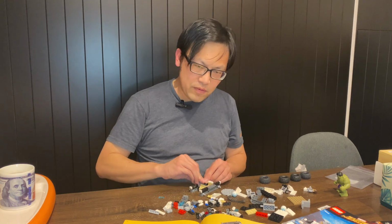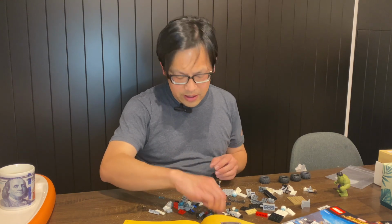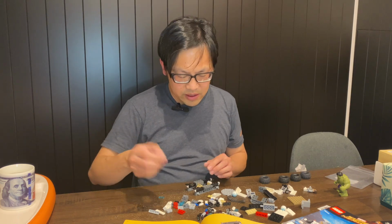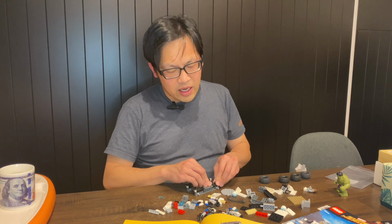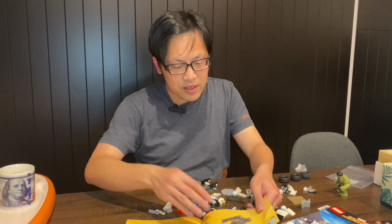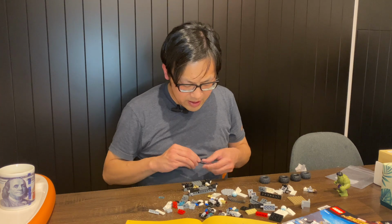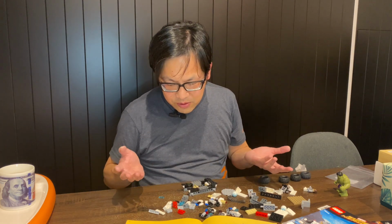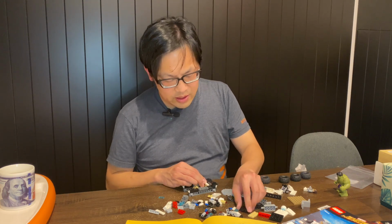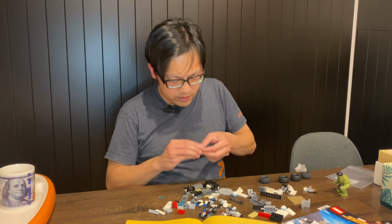And I haven't figured out the storage. I do have plans to maybe figure out some shelving, but even then, it's not like I'm going to stop collecting or stop buying Lego. Maybe at some point I should consider that as an option, or maybe selling some of the smaller sets that I don't really care about. Well, I do care about them, but the thing is, I need to choose, right? There's not enough space. There's no way that I can afford a bigger house. So yeah, it's a never-ending space problem, not just for me, but for most adult fans of Lego, or anyone that is collecting toys and stuff. So that's a real problem.